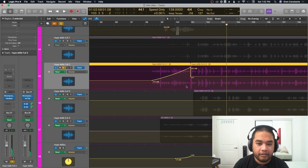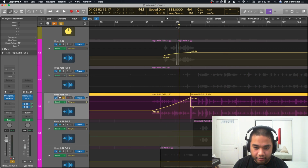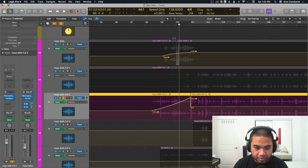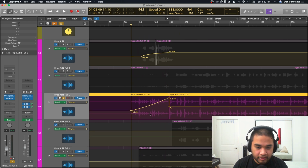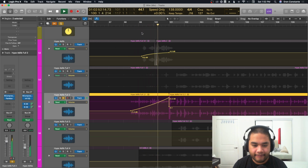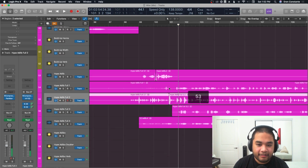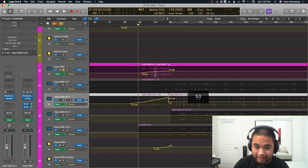And then, as you can see here, everything goes up the way that I would like for it to. I bring it from -11 all the way to +5. Let me go ahead and play it. That's just to give it a lift-off, that little break, that little part that it needs right there. And also the same thing with this number 1, this ad-lib right here.